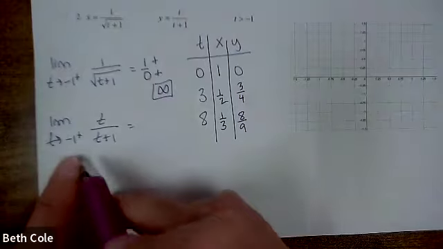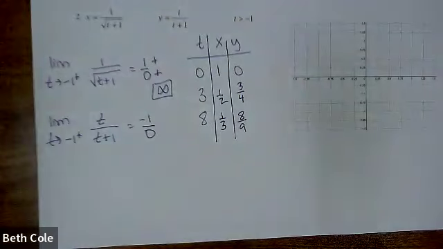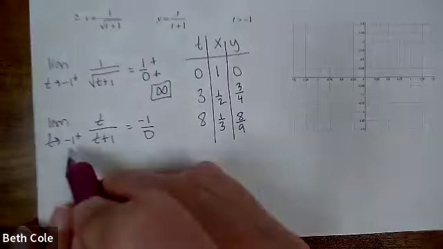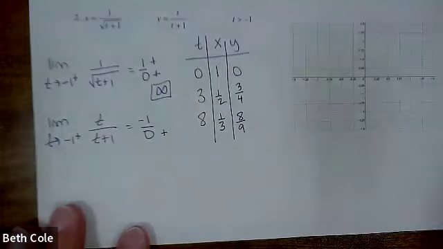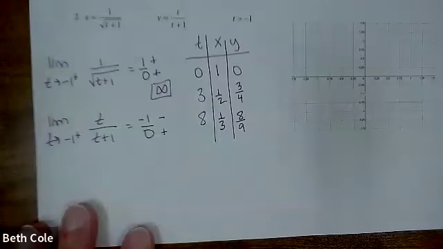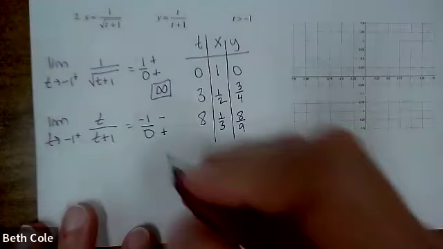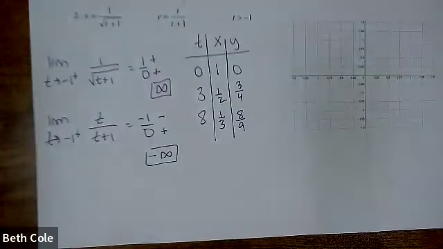So for this one, if we plug in -1, we're going to get -1/0. So again, it's an asymptote. Except this time, if you test a number to the right of -1, we already did that, so I'm not going to do it again. That comes out positive, but your numerator is negative. So a negative over a positive gives you negative infinity. Now, if they both came out negative, then what would happen? It would be positive infinity. Two negatives are going to cancel out.